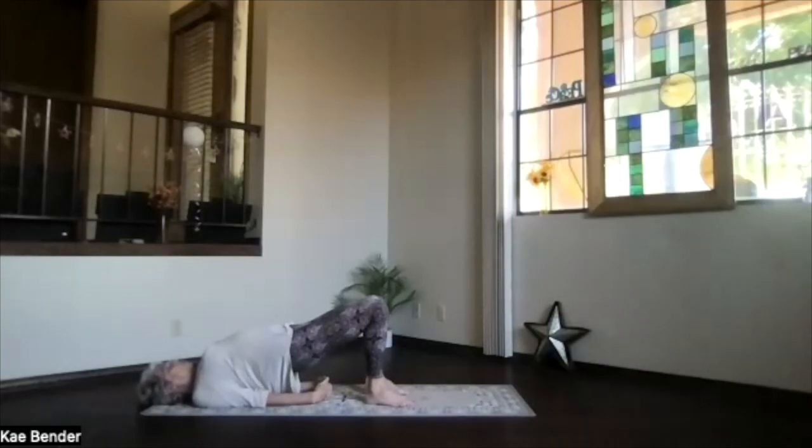So the shoulders, arms, and feet are supporting you evenly. Hips are lifting evenly toward the ceiling. And you're breathing. Maybe lift your ribs a little bit more as well. And get that whole bridge really arching up toward the ceiling. Take a breath, press into those feet evenly.